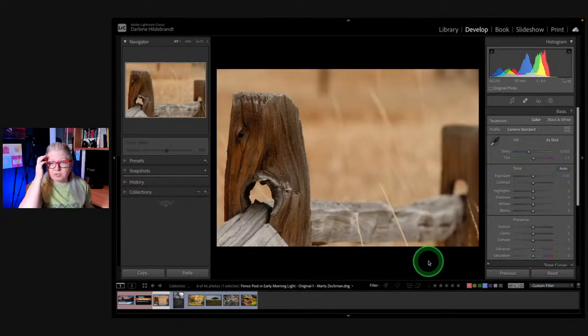So the keyboard shortcut I'm using to switch this and rotate it is Command or Control square bracket key, okay? If you're not familiar with that one. And there's a link in the chat if you want to download the keyboard shortcut.